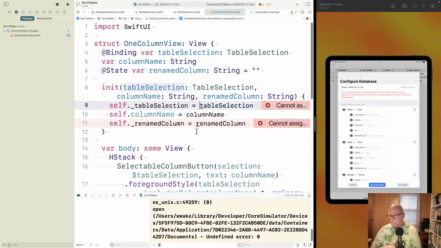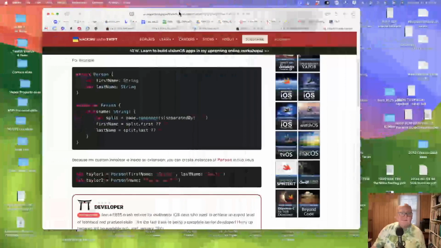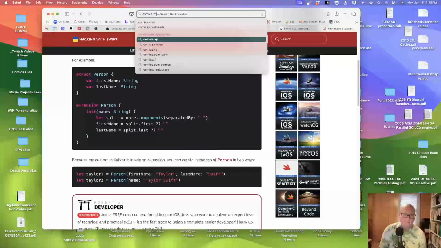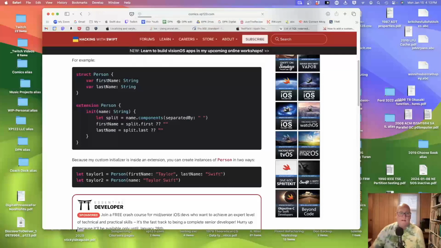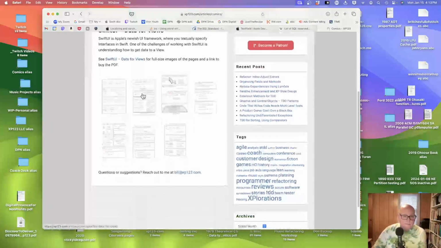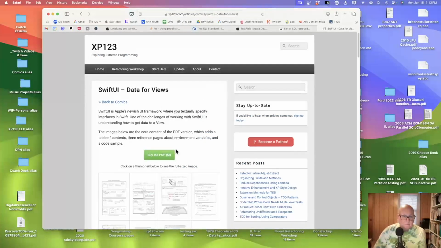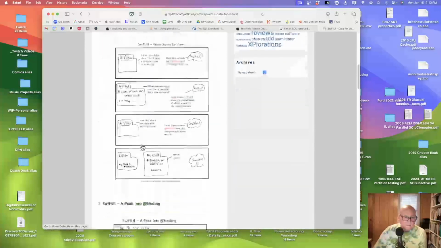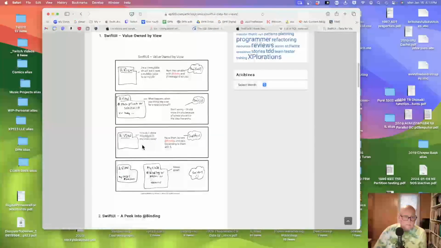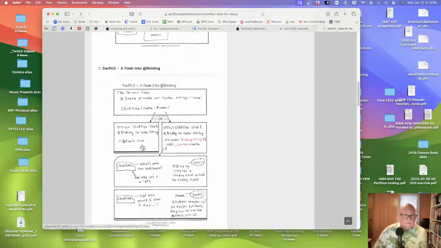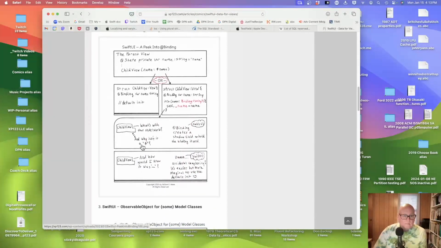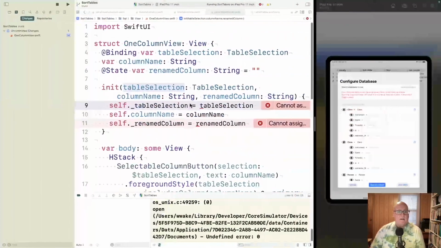Where's my little cheater book? Find it online. Self._name equals name. Oh, name of binding.